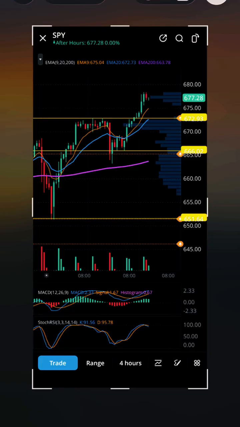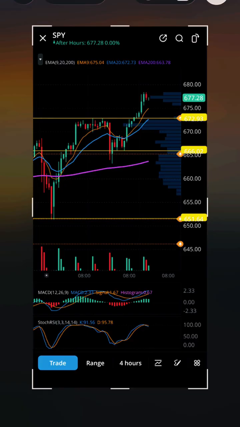Right now, we have a new level of resistance, and it's right up there at 677 because the price came up to 677 and stopped. I would mark that level as a level of resistance because now that the price did not continue to go up, I'm looking to see if it's going to break this new level of resistance, or if not, it'll come back down to retest the previous levels of support, which would be 672. So right now, if the price comes down to 672, I want to see if it's going to go below it, or if it's going to bounce off of 672 like it's a floor. This is how you use support and resistance.